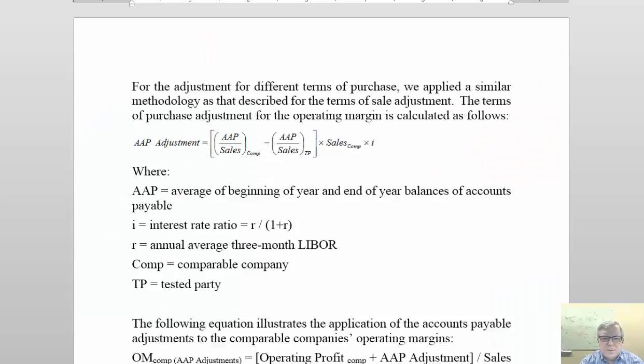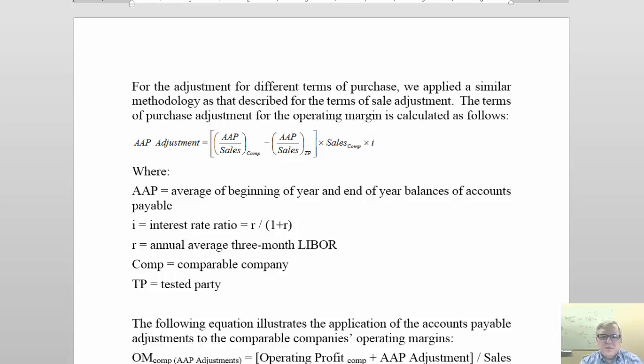Welcome back to our videos about adjustments for accounts payable. Now, we've already talked through this equation and you've seen it in an earlier video, but I want to use this as a starting off point to talk about how this would be different in the following situation. What if we are not adjusting the operating margin, but we were to be adjusting the net cost plus markup? And this is going to apply in a few other areas, but I want to introduce this fundamental principle. So you're familiar with this equation, we've already talked about it, and if not, I recommend the earlier videos.